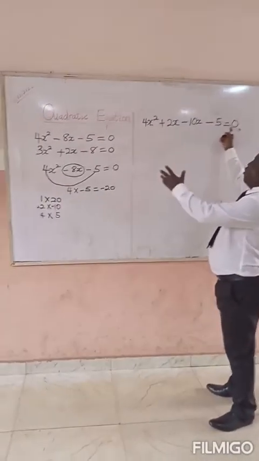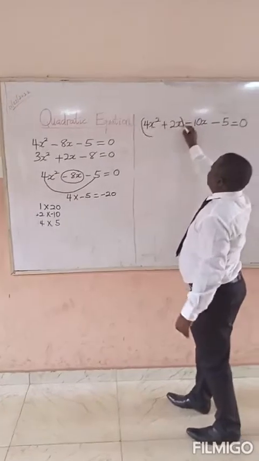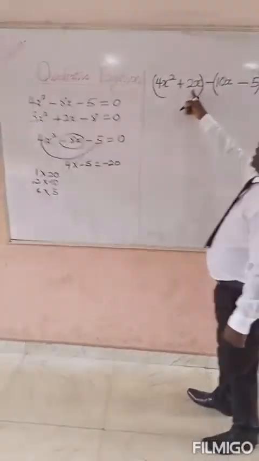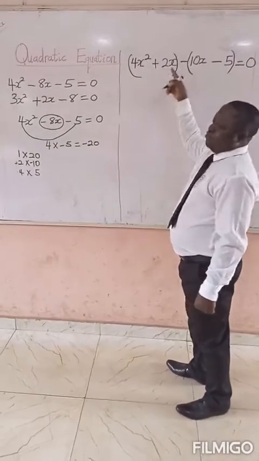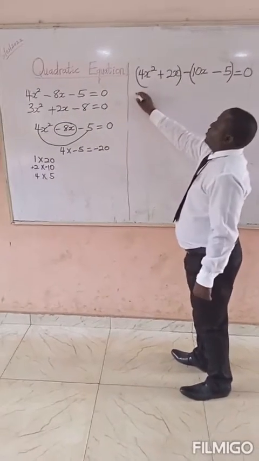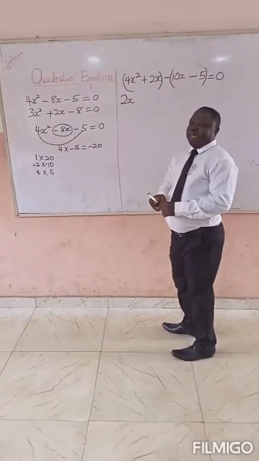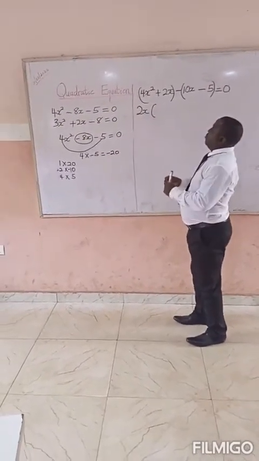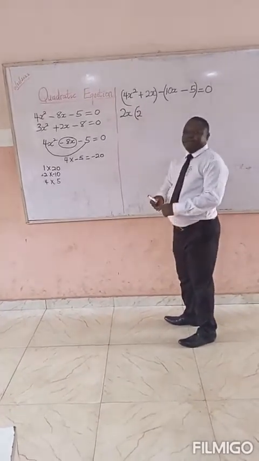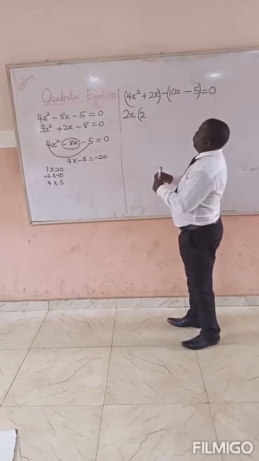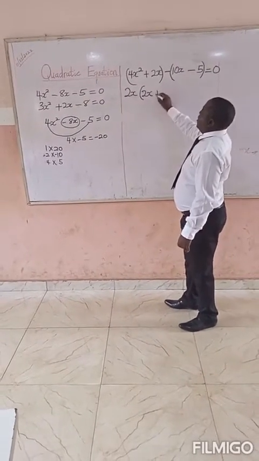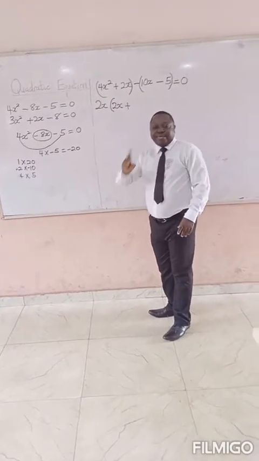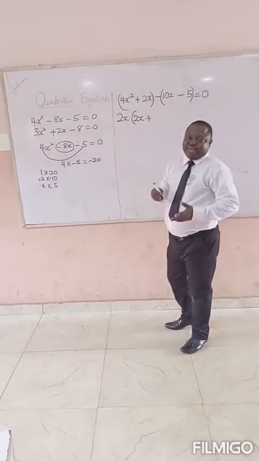So now we have 4 expressions, so we can group in twos so that we will be able to factorize. Now, what is the highest common factor of these two expressions? The highest common factor is 2 and x. That is 2x. Then open brackets. If 4 divides 2, we will be left with 2. If x squared divides x, we will be left with x. Then plus, if 2x divides itself here, then the answer is 1. When a number divides itself, the answer is 1.